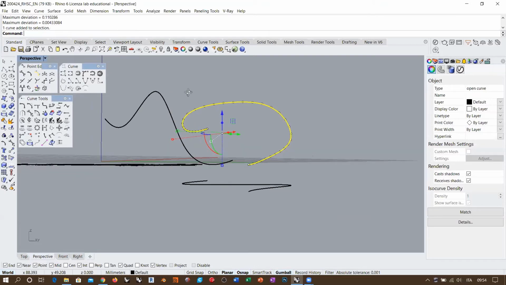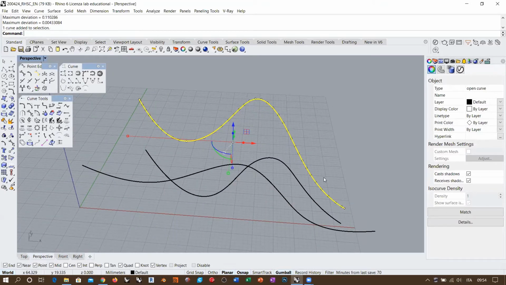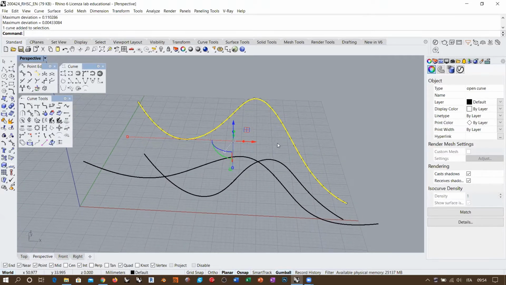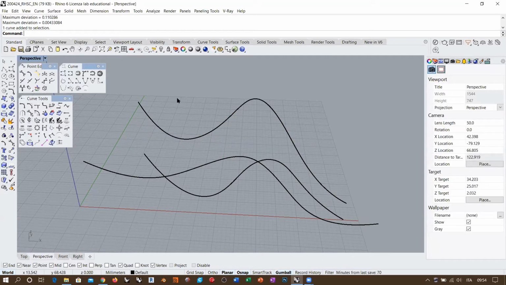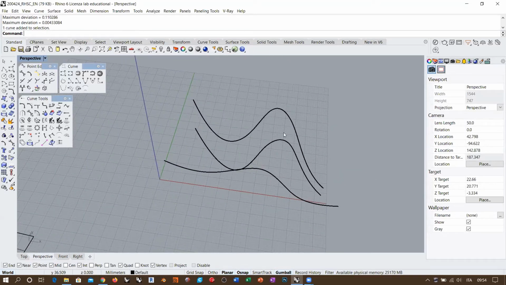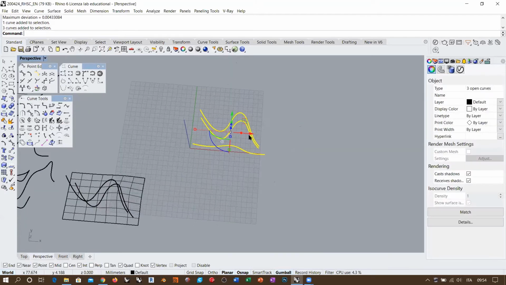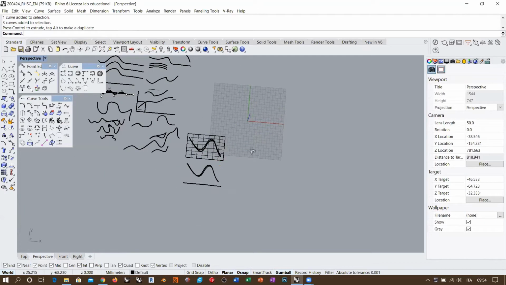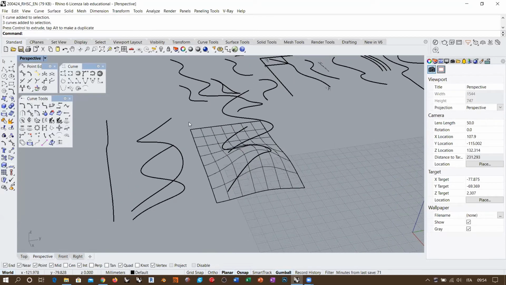And this is the real problem when working with this kind of lines, okay? So if I want to use this line for some further operations, the fact that I have a regular topology is more important than having a simpler topology. We will see this in a few surface commands that we are going to analyze today, okay? So this is a common use, for example, for the rebuild command, in order to simplify the topology, where simplified doesn't mean reducing the amount of control points or the amount of complexity, but can also mean obtaining a more regular topology, even if with a lot of control points, okay?